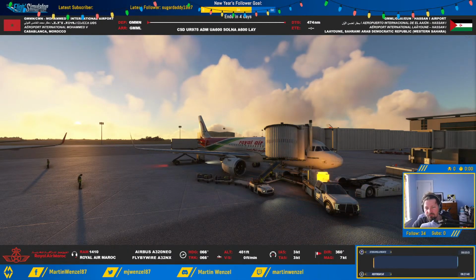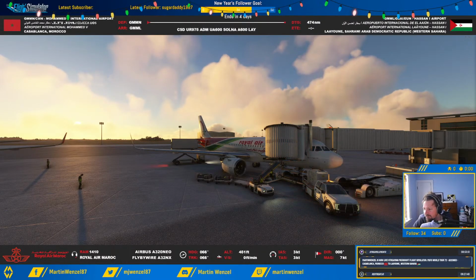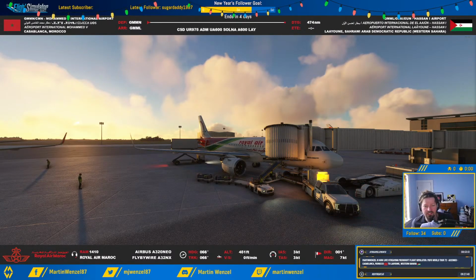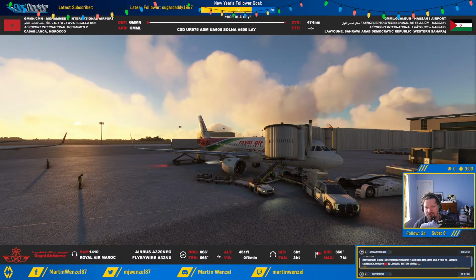474 nautical miles. We're going to be flying Royal Air Maroc, flight 1410 on the A320, usually flown in a Boeing 737-800, but we don't have any of those in Flight Simulator yet, at least good ones. And we'll be using the FlyByWire A320neo mod for the A320. Very good mod.